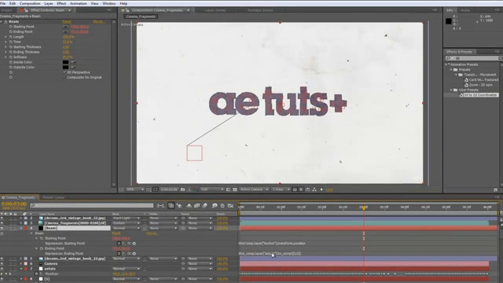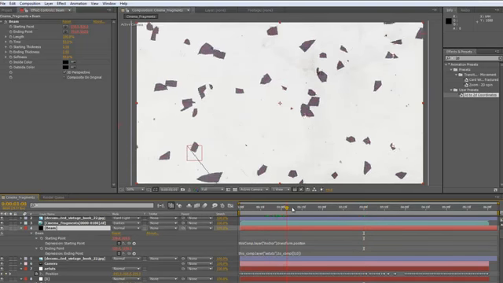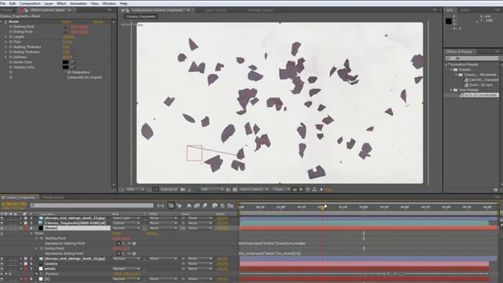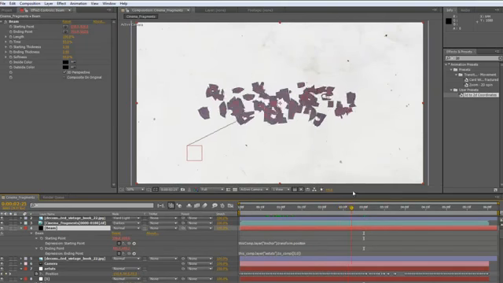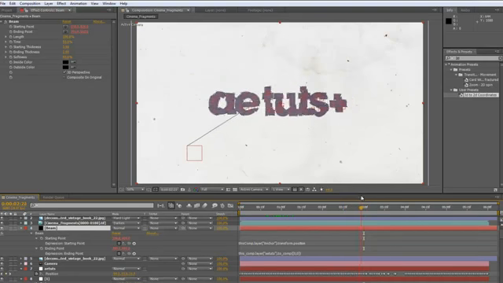So all you have to do is put the name of the layer that you want to be attached to right there. And if I scrub through, you can see that it's attached to the null.